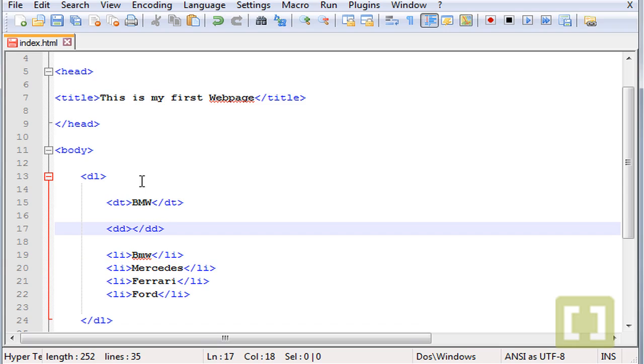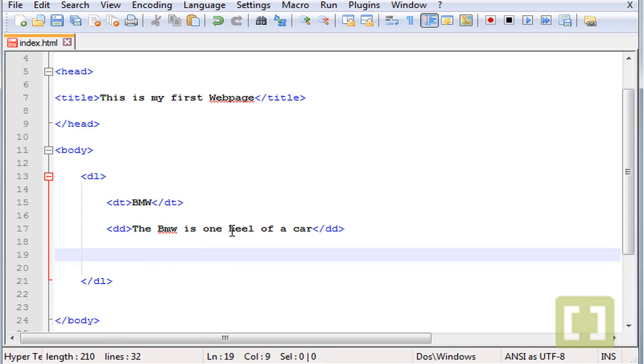Okay? And inside the DD tags, as content, we're going to put something like, for example, the BMW is one hell of a car. Okay, something that defines the BMW. Now we can do the same thing for each one of the cars.